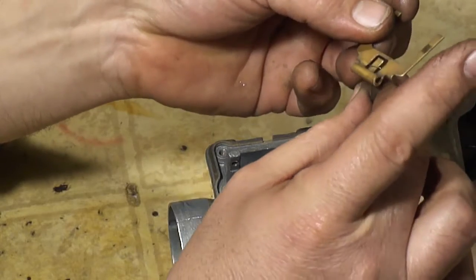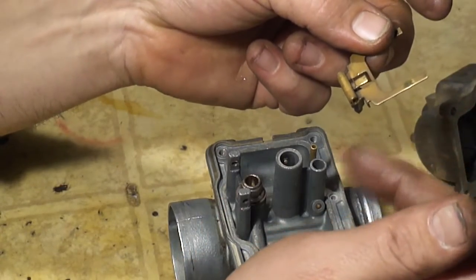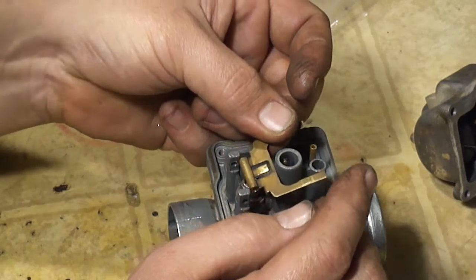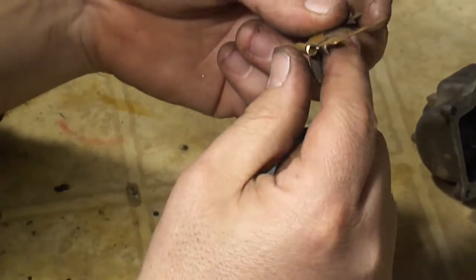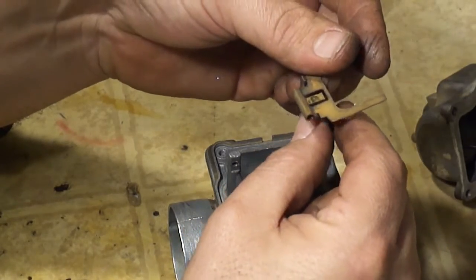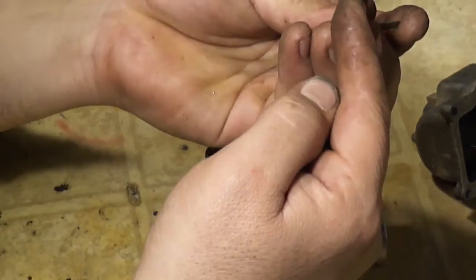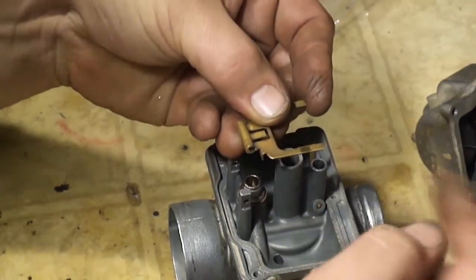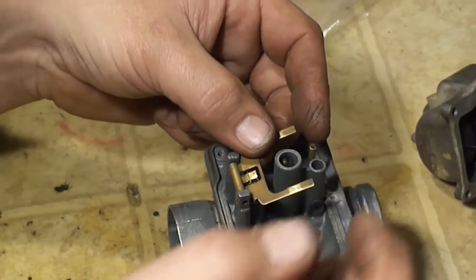Normally this would be the float. I keep wanting to call it the float, but it's not the float. It's like the tang, so I'm going to call it the tang. Hang your needle on the tang. Slip that guy down in there. And be careful that you don't put this in upside down, because that'll throw off your fuel bowl level. There's a tab there that goes down. If you see this tab here, make sure that goes down when you install this.